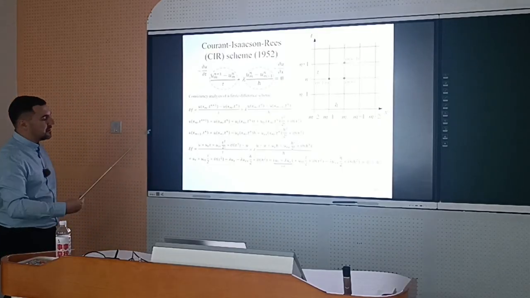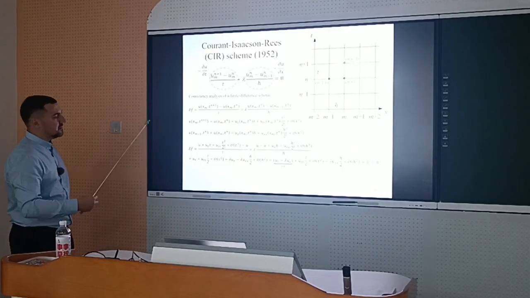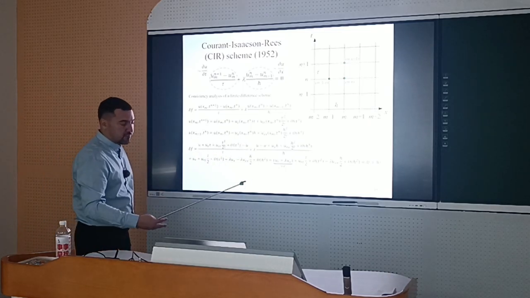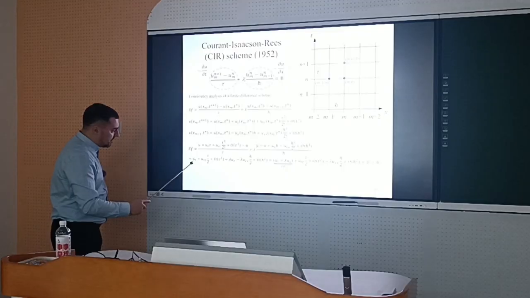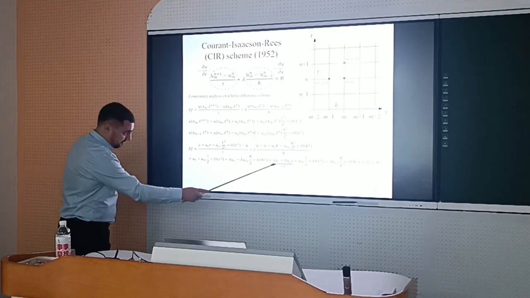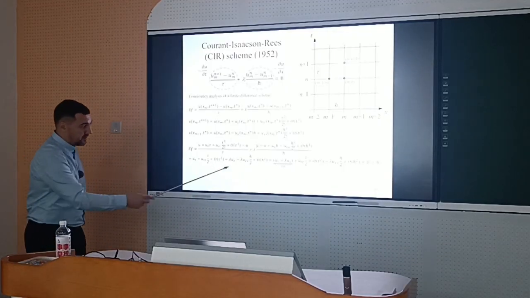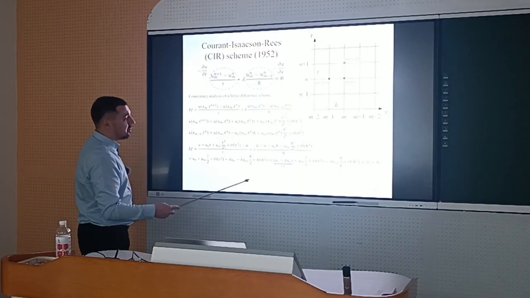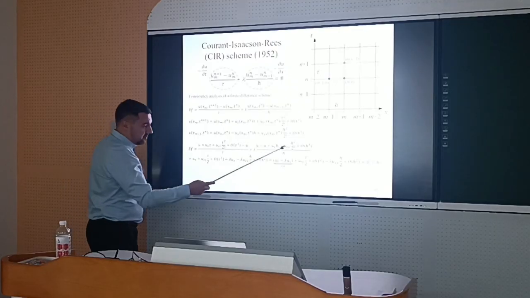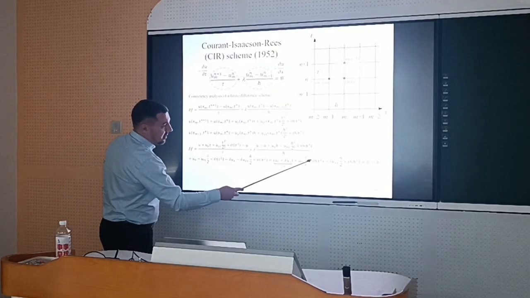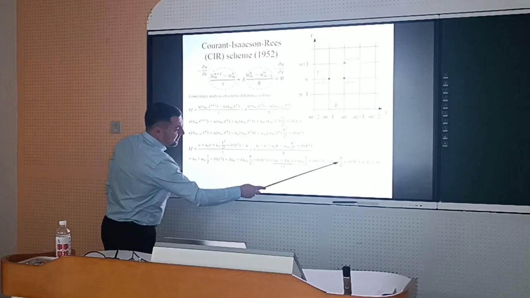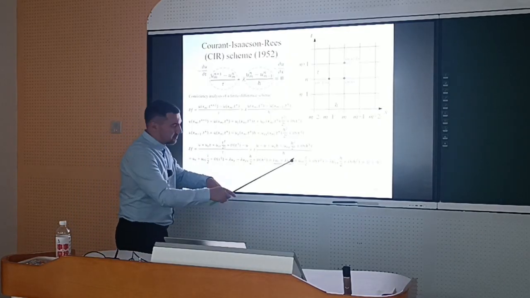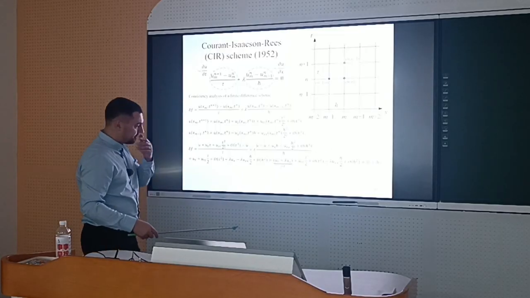Then we use the typical trick. u is the solution of our initial differential problem. It means that u_t plus lambda u_x equals 0, because we solved this equation, and we believe that u is the solution of this problem. And so we still have u_tt tau over 2 minus lambda u_xx h over 2, and also some terms proportional to tau squared, h squared, and so on.